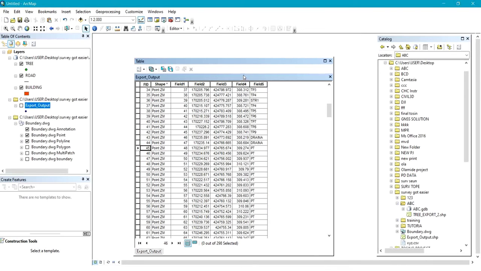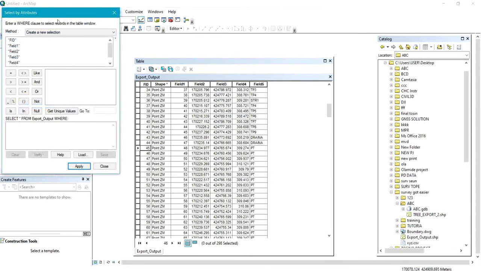Now for me to be able to perform query, I'll click on this select by attribute tables, and this table is going to come in sight. Now for the field 5 here, I will double click on this field 5 here, and then I'll press equals to. Then under this equals to, I'll click on get unique values, and I will scroll down to the details of what I want to query.